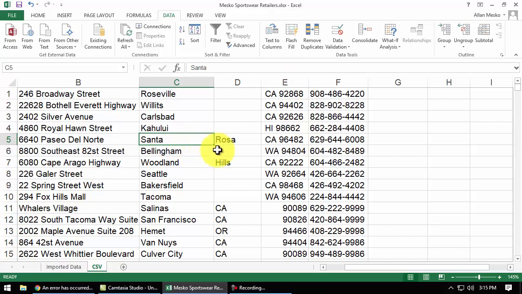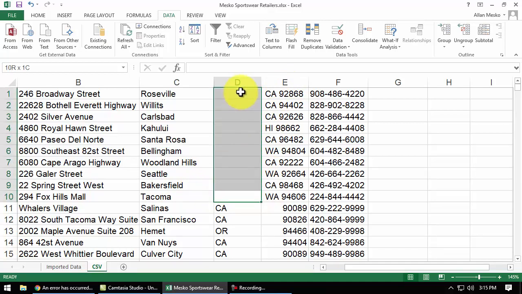We could do formulas, but I think I'm just going to type that in there. I'm just going to say that's Santa Rosa, and this is Woodland Hills. Notice how it filled in that Santa Rosa because there must be another Santa Rosa somewhere in that column. So now that's good. Now I need these states to be here, don't I? Okay. Now we're going to do something really slick.